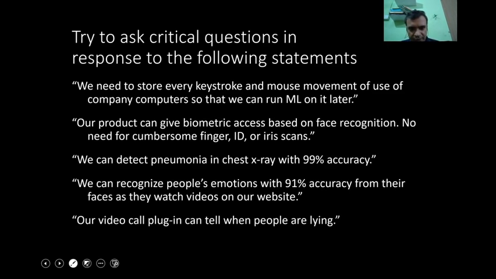"Our video call plugin can tell when people are lying." Now, again, this is an ethical landmine. What will people use it for? Is it just for entertainment? What kind of people was it trained on? What kind of people was it tested on? Were the lying scenarios acted, or were they actual natural lying?